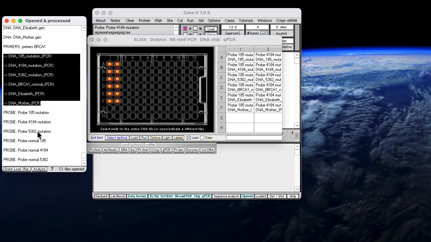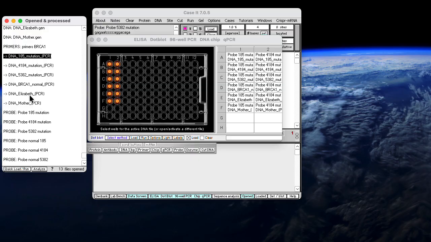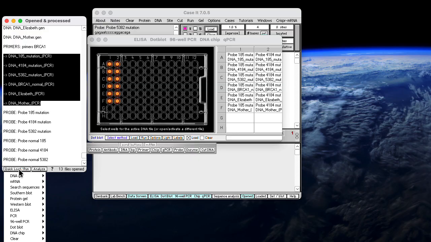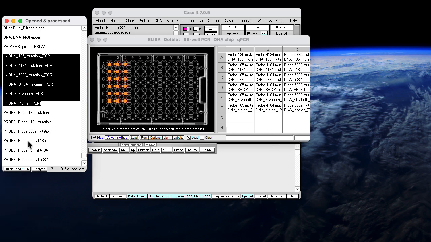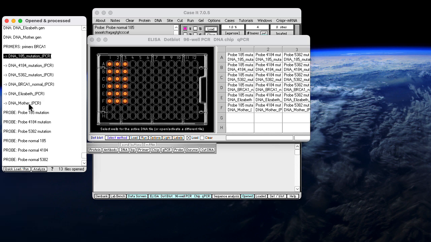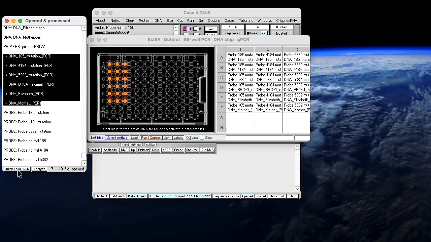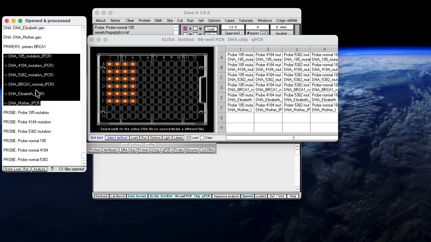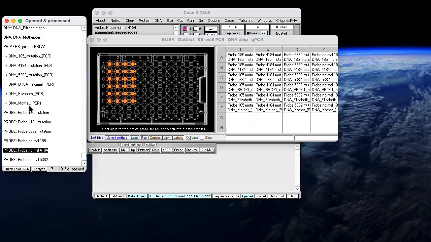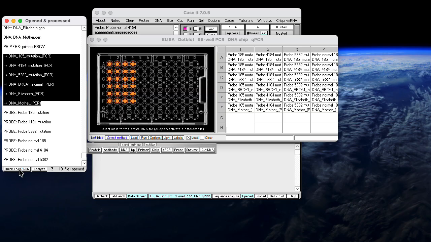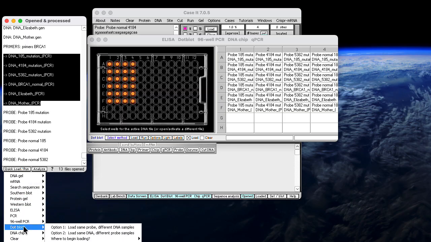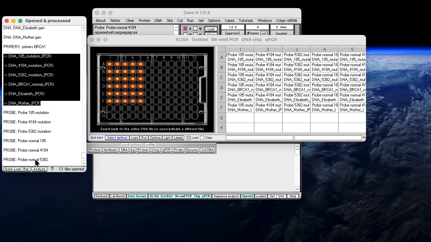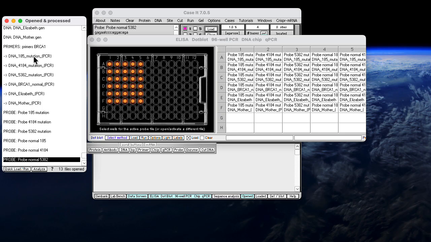And I'm going to repeat this process for the remaining columns. And the last one.